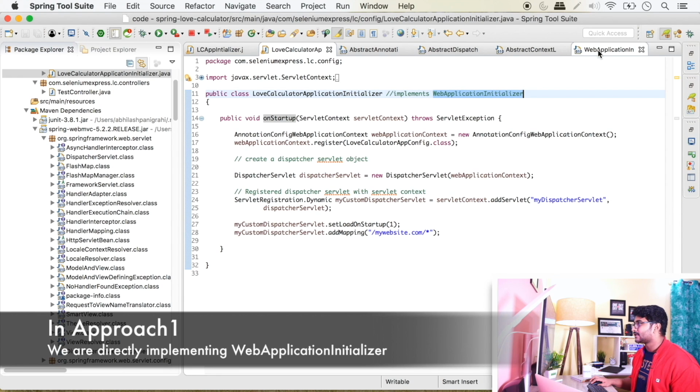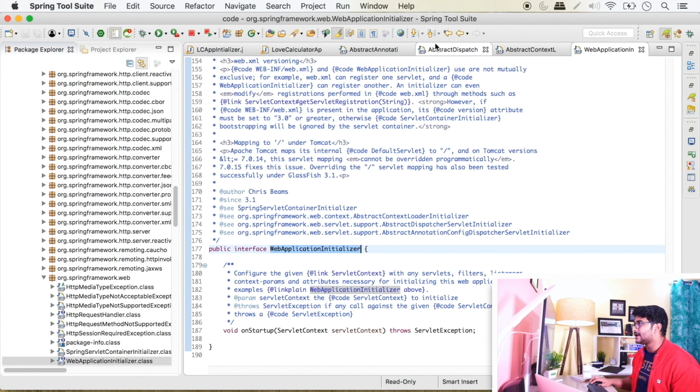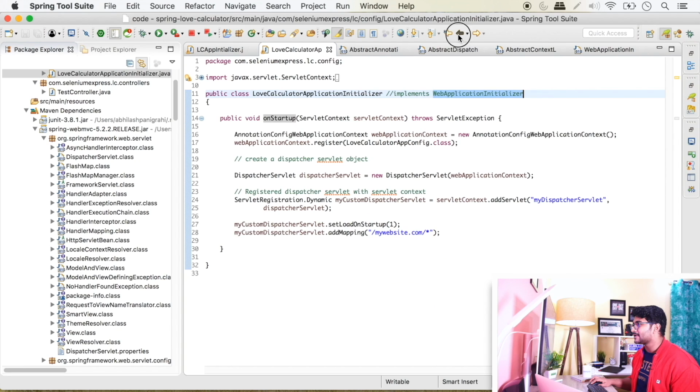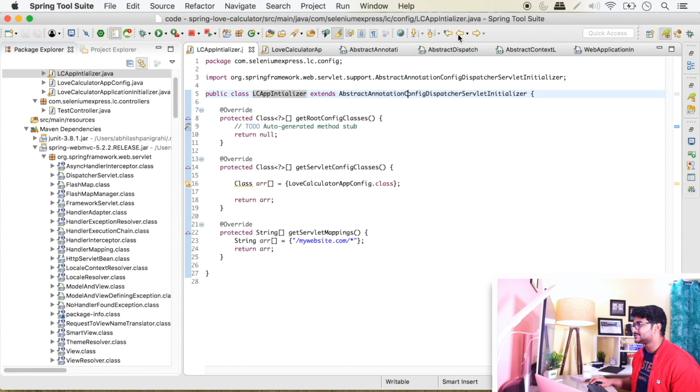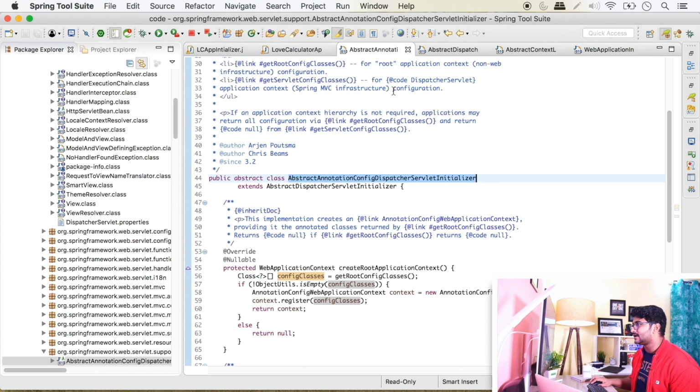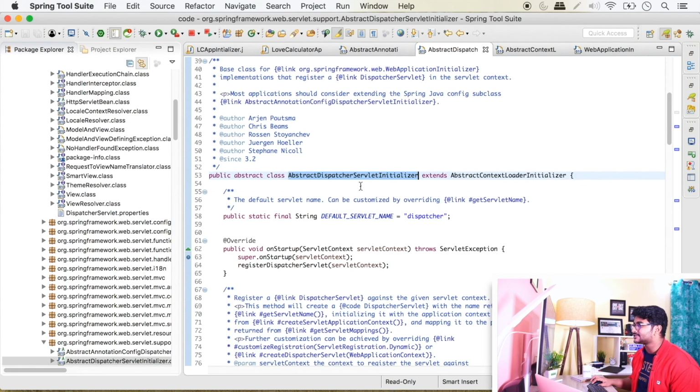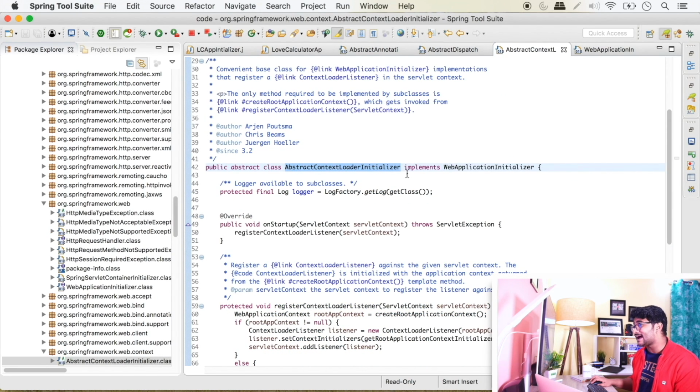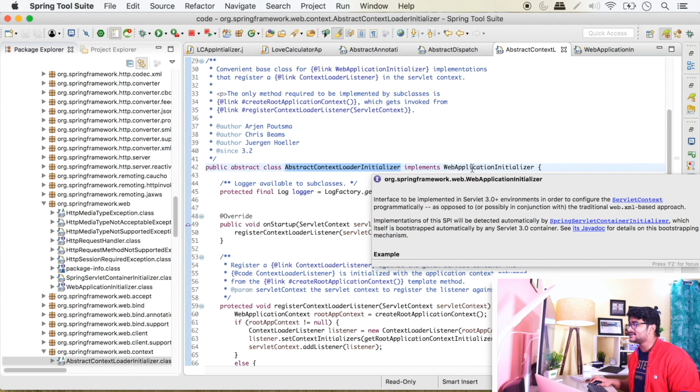If I keep coming back, I will land here. You see, so from here I can write: our initializer extends AbstractAnnotationConfigDispatcherServletInitializer, and this class extends AbstractDispatcherServletInitializer, and this class extends AbstractContextLoaderInitializer, and this class implements WebApplicationInitializer. I can go either way.